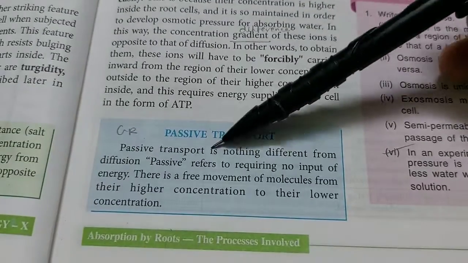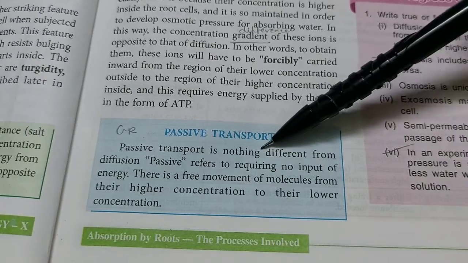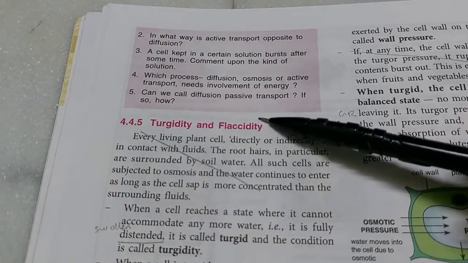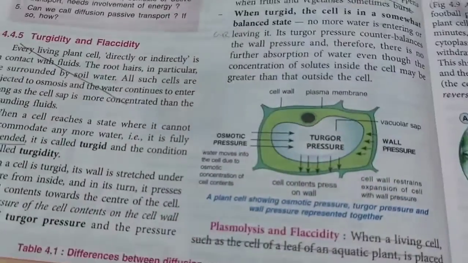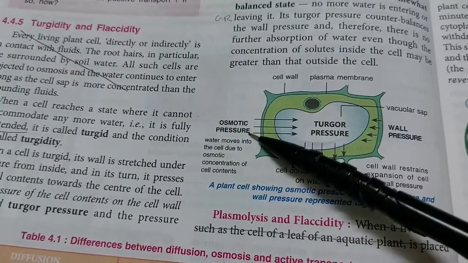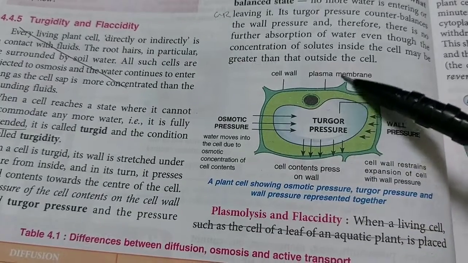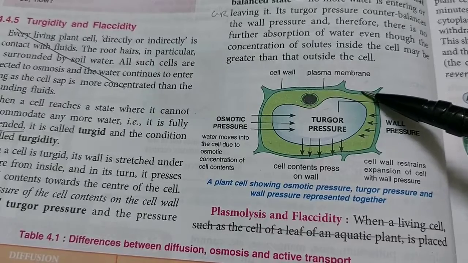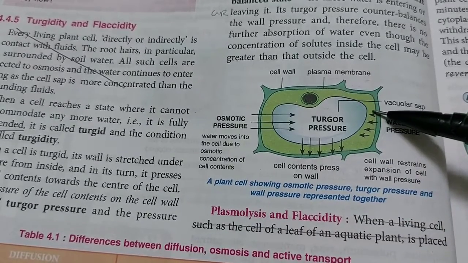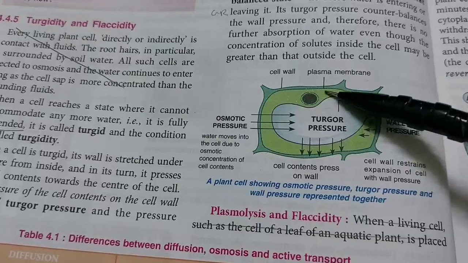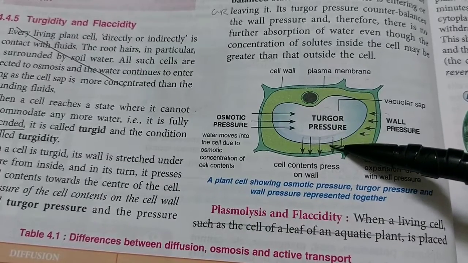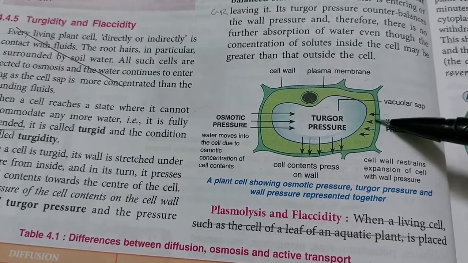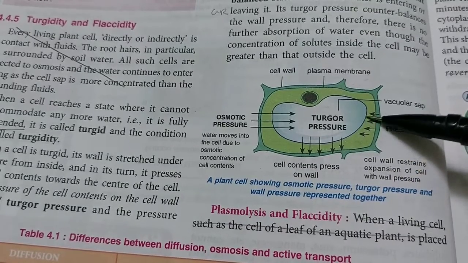Whereas osmosis and diffusion are passive transport, GR, because here we don't require any energy. It happens naturally. The next topic is turgidity and flaccidity. First paragraph cancelled. Now we know that osmotic pressure causes the water to enter inside, due to which the cell becomes very turgid. The cell membrane exerts a pressure on the cell wall to bulge outwards, to swell up. That state is called turgid state, and the pressure is called turgor pressure. But the cell wall doesn't burst, because to this action there is a reaction called the wall pressure, which equalizes the turgor pressure.